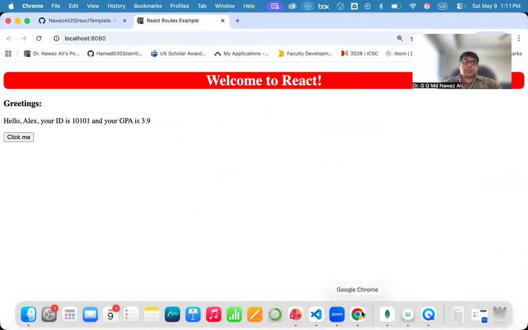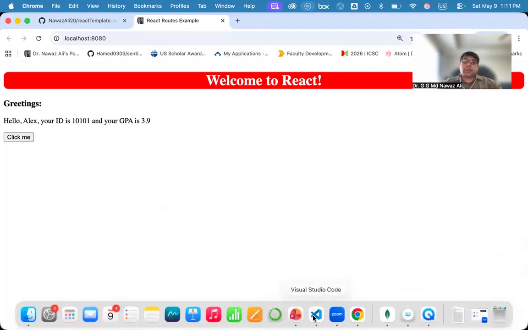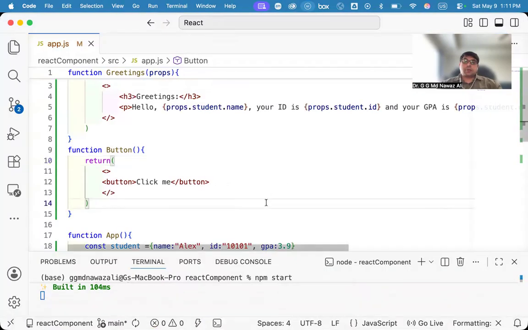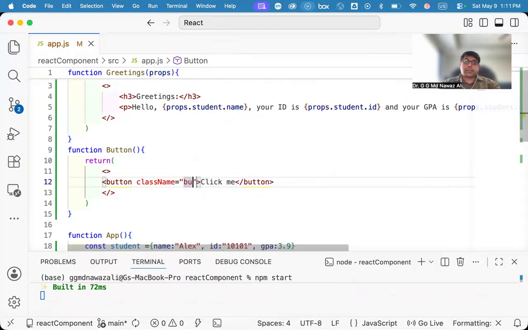And if you see, we have a button, although we have no action here, but we created a button component. You can add the CSS too. Let's say that we write the button with a class name of button. Now let's say that you want to define some CSS for this one.